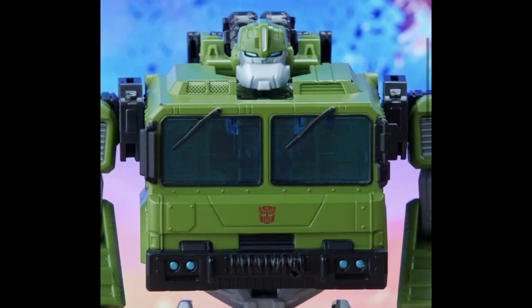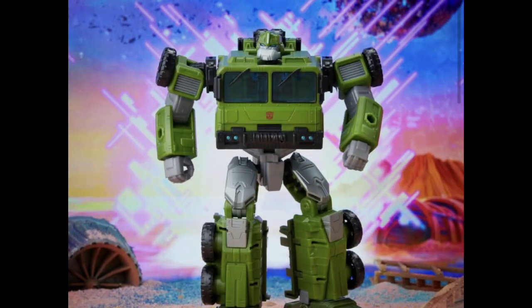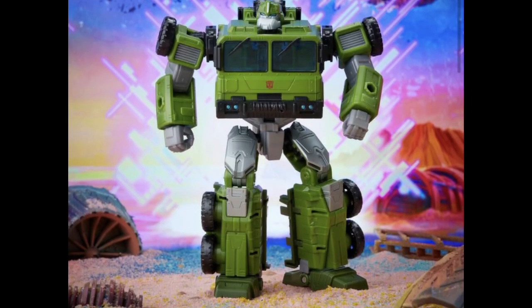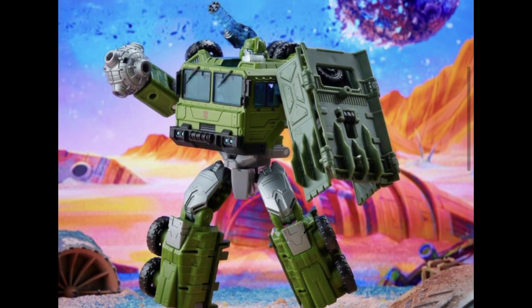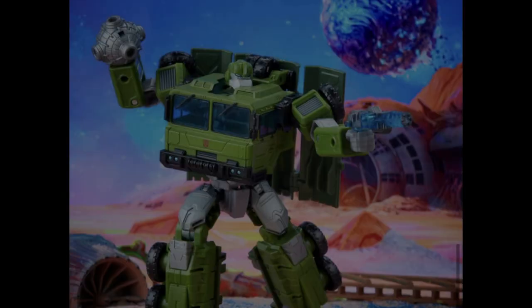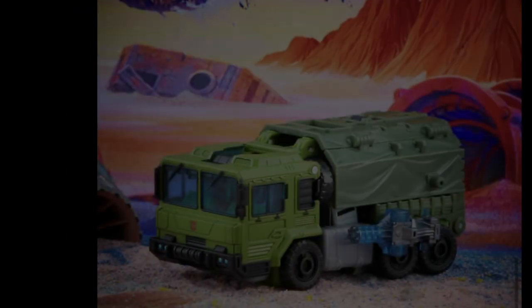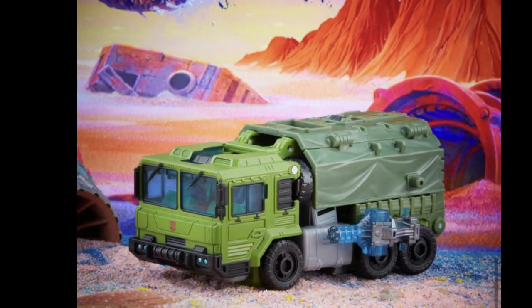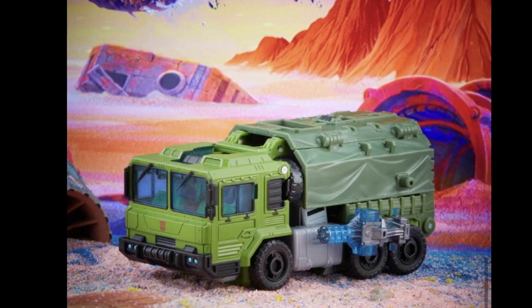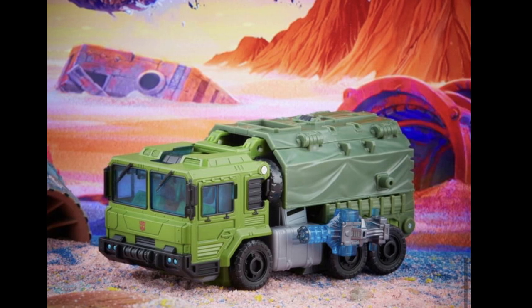Outside of the world of G1 Transformers, my favourite TV show is Transformers Prime, and I was super excited when I knew that we were going to be getting a new take on Bulkhead. Is this the Bulkhead I wanted? Is this the Bulkhead I asked for? No. No. No. No. I love the alt mode. I have to say, I absolutely adore this alt mode. I like the way that the plastic is kind of wavy to look like he's got that canvas overhaul on the back, and I think that looks really, really cool.